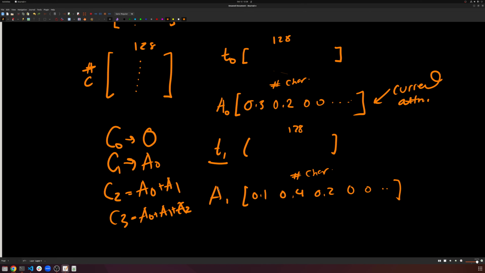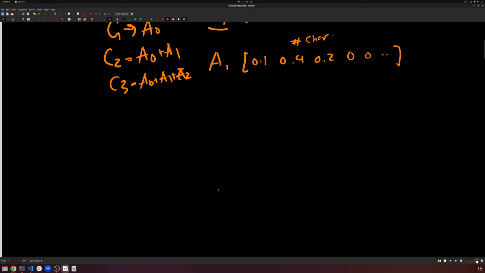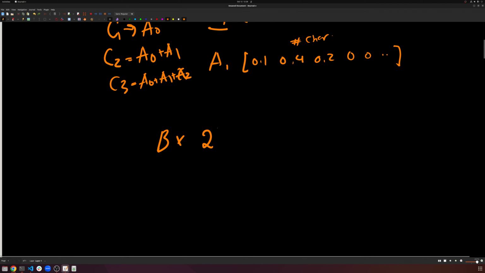And this is processed through a convolution. Why a convolution? Because a convolution is really good at looking at stuff like this. We have essentially a batch by 2, because we're going to have 2 features. One feature is the current attention, the attention right now, and the other is the cumulative attention up till now. So that's why it's 2 here. We'll have 2 features, and then we'll have the length.